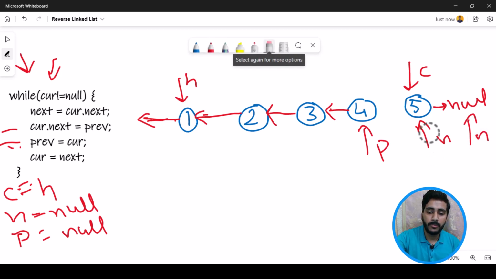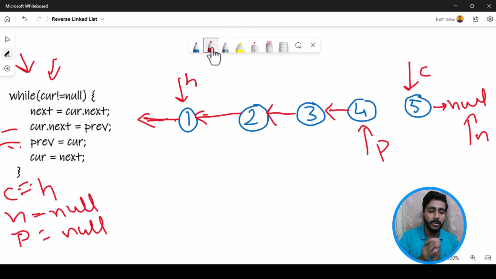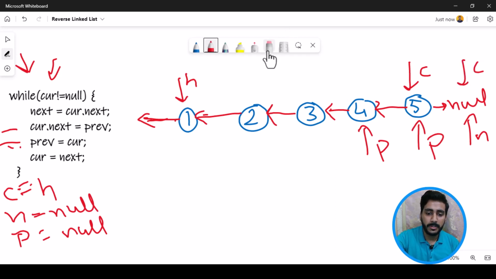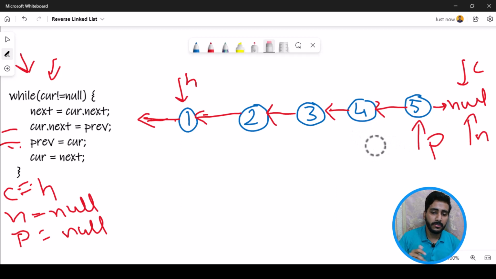We have to remove this. Okay. The next is current dot next is equals to previous. So current dot next is equals to previous, this pointer, and previous is equals to current. Previous will be moved here. Okay, and current is equals to next. So current will be moved here, and remove the previous pointers like this and this. So we have performed our 5th iteration.